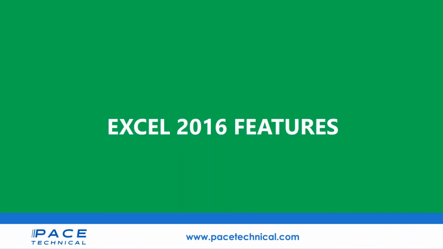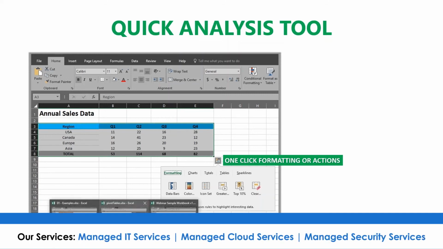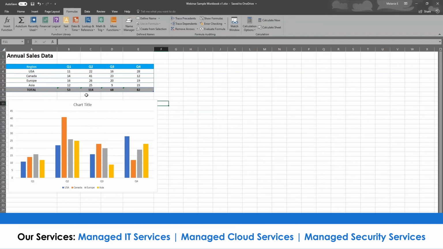All right, before we finish off, we've covered lots of information. I just want to jump into a few other features that Excel 2016 has that we don't have time to go deeply into today, but I do want to mention them because they're super cool. The quick analysis tool has existed in previous versions, but they've definitely upped the game in this most recent version. So I'm just going to quickly bring up a spreadsheet of sorts.